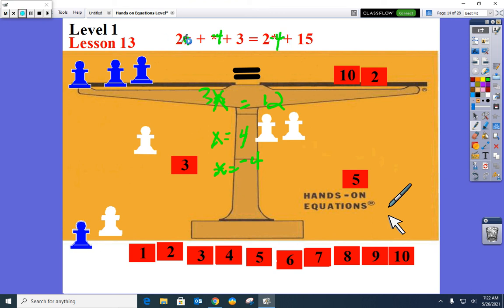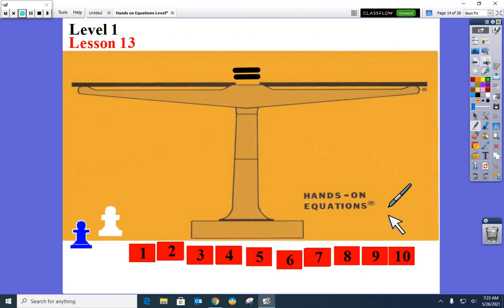2 times 4 is 8. 8 plus a -4 is 4. 4 plus 3 is 7. And on the other side, I have 2 times -4 is -8. And -8 plus a +15 is 7. So my check is 7, check 7. And again, I apologize for the poor writing on my part, but my mouse isn't working very well. So let's reset the page. Let's go on and do another example.